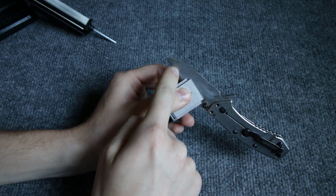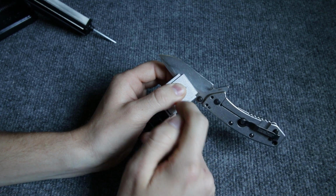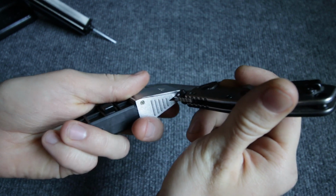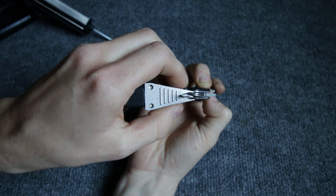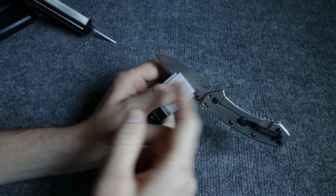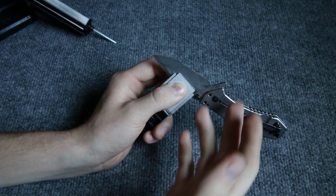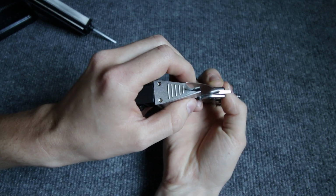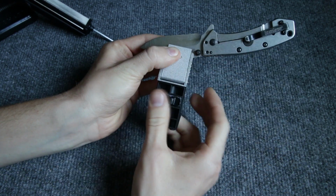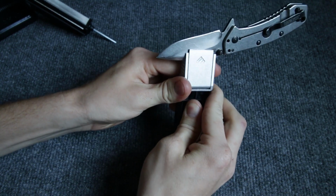On this drop point knife, what I need to do is basically bring it all the way as far back as I can to have as much clearance as possible up by the tip here. So when you load this in, make sure that you load the spine of the knife all the way down into those grooves that are cut into the sides. That'll give you that repeatability when you're sharpening multiple times with this knife. You want to make sure that the angle is the same every time you sharpen. So loading it all the way back into those grooves is going to give you that repeatability. So we're going to put that in there, tighten this thing down.